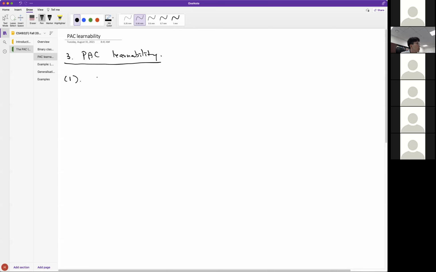So here's a reminder, we are thinking about the binary classification problem. So we have an input space and an output, a set of concepts, and then one concept C, and then we have a hypothesis set, and our goal is to find a hypothesis in the hypothesis set. And also something that I didn't really talk about is that we are assuming there exists some distribution. The definition will quantify over the distribution, but there is some unknown distribution on X.